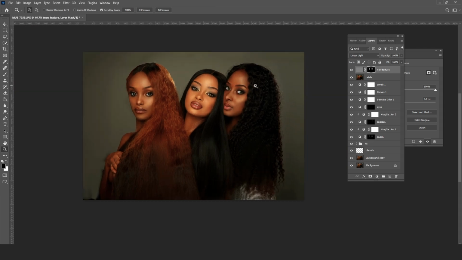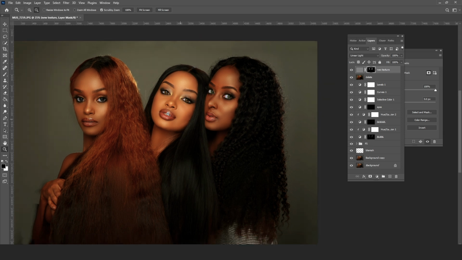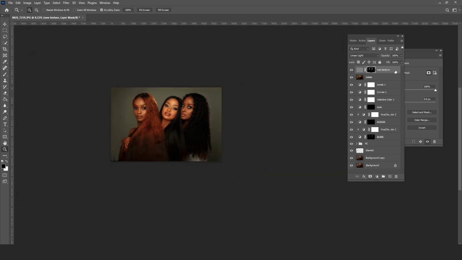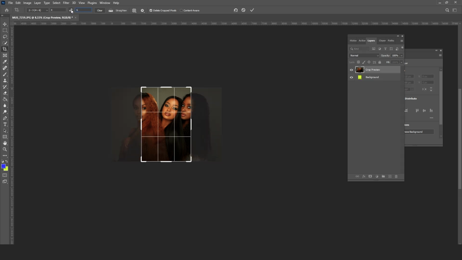Now basically what I've done is I've only put the textures in those places where I feel I need them. The next thing I'm going to do is crop out what I really don't want. Actually, we are done with the image itself. I'm going to crop off this and also this bottom wig that AI generated that I don't want. So I'm going to press Ctrl Alt Shift and E to create a stamp, and I'm going to get my crop tool. I'll crop it in the dimensions of 4x6. That is what printers usually print.